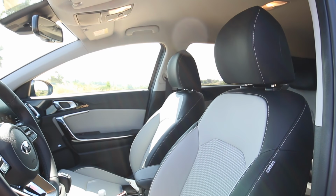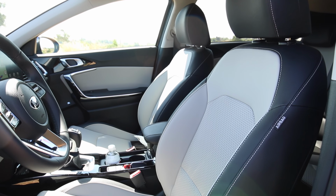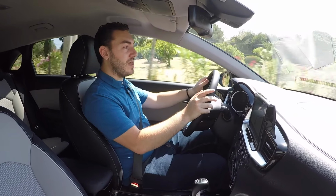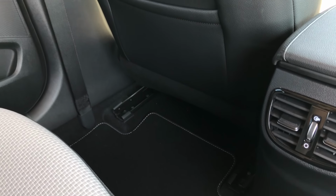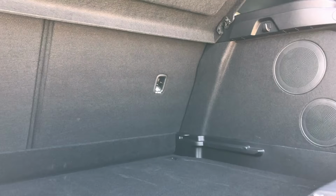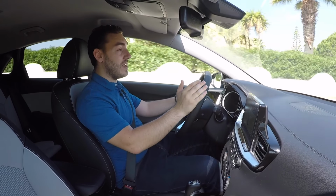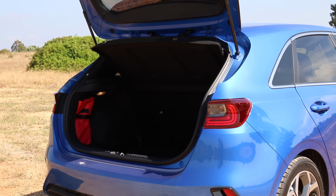When it comes to seating, this car has been given the full leather treatment, and I have to say these seats are really supportive, particularly around your ribs, which maybe hints that the car is a bit more agile than before, as it needs to hold you in place. More on that in a moment. It's good news if you sit in the back as well, as it has class-leading legroom. Boot space is also class-leading, but even more usefully, it's the widest and lowest boot in its class, making loading bulky stuff into the back even easier.